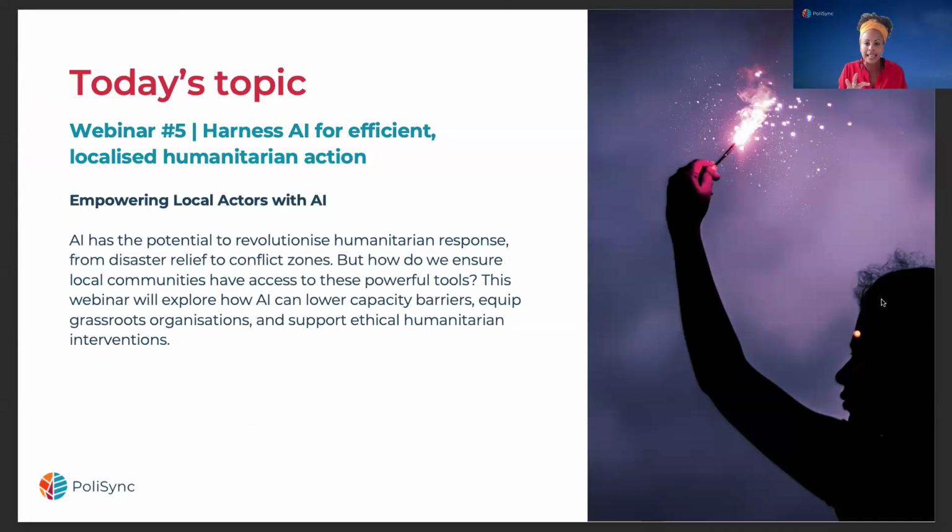But more importantly, rather than just the organizations themselves using this to deliver, how do we work in a way that ensures that the local communities we work with are increasing their access and understanding of these tools? How do we look at how we're able to solve the localization gap by boosting the capacities of local partners like grassroots organizations by automating a lot of otherwise really expensive processes?